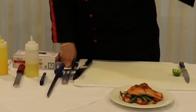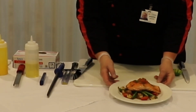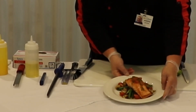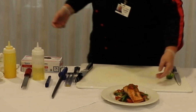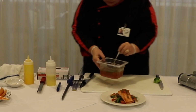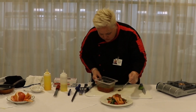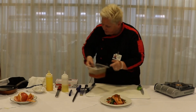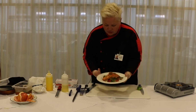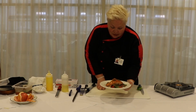Okay, so we just sauteed off the vegetables, placed them on the plate, and grabbed the salmon, which was cooked, and then placed it on top, and then the grapefruit marmalade. It's just been spooned on top, and then just drizzled around. And that is pan-seared salmon fillet with seared vegetables with a grapefruit marmalade.